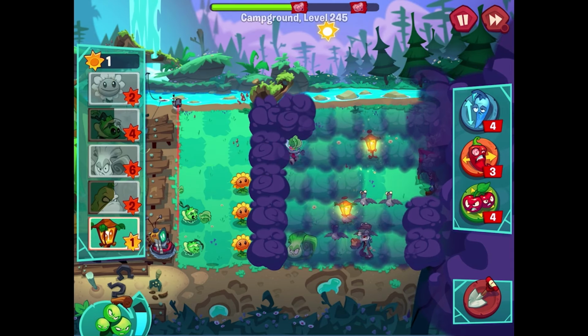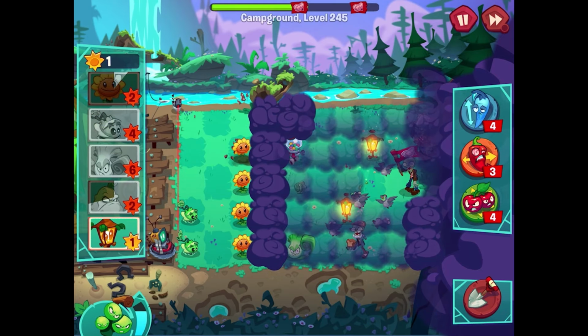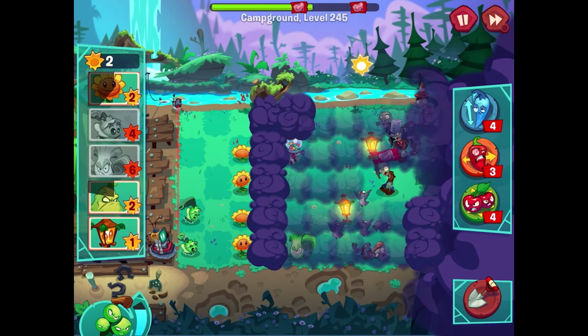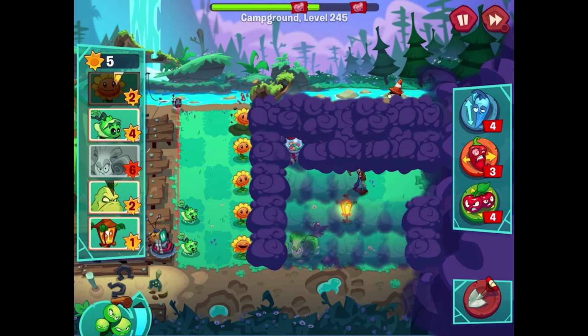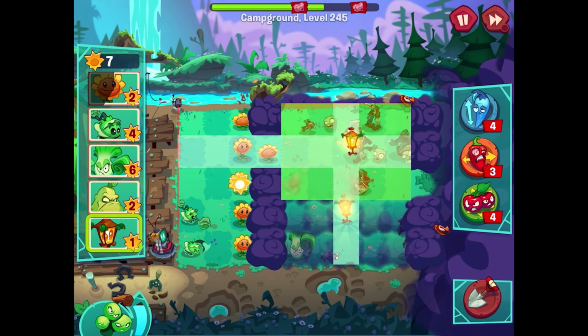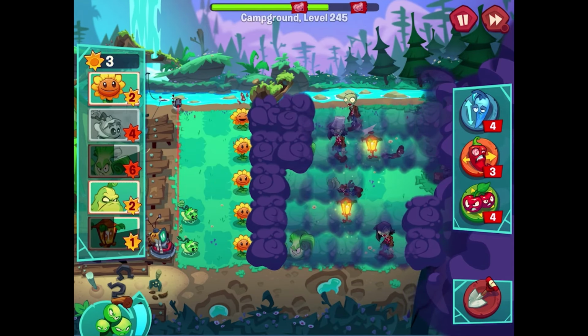Some of these pigeons are popping up and we'll probably use this Plantern like nobody's business, but I can get more sunflowers out and soon enough you're about to be punched away and that'll be good. There we go. So at least that wasn't too much work. Plenty more popping up here in just a moment as they eat away my stuff. So you know what, now might be a good time. I'm feeling it. We'll go ahead and get rid of that. I'll put a bok choy where that was before.